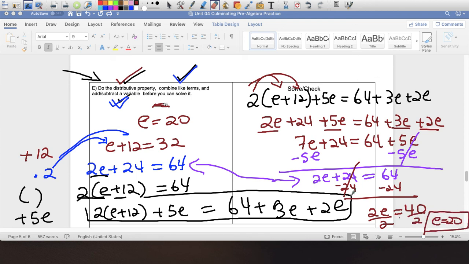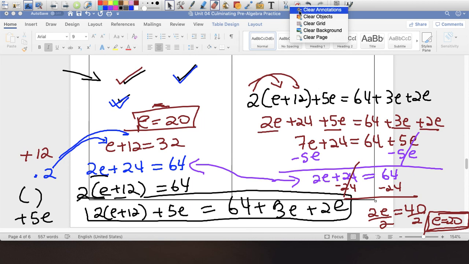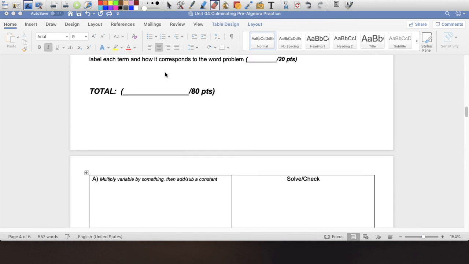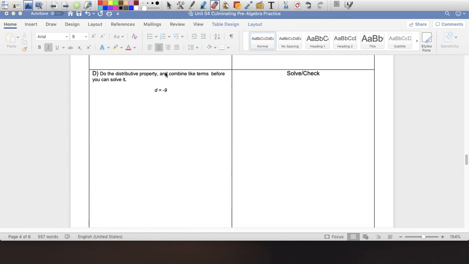Didn't we start with this right here? So we created an equation, and just to make sure everything was right, we actually solved it and ended up back to E equals 20, which is what we started with. So I'm not doing all of them, so I skipped letter D because it's pretty much very similar to letter E. But you have 1, A, B, C, D.